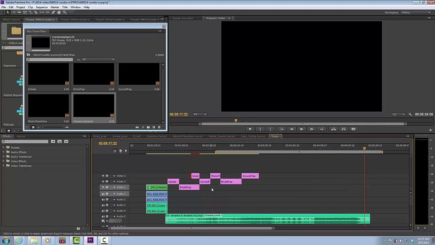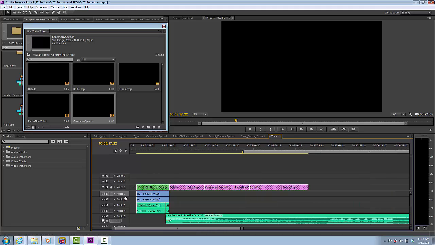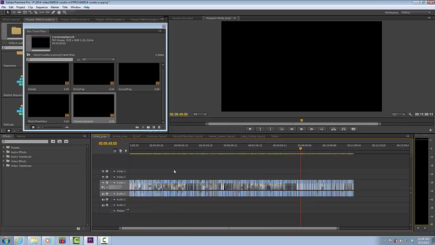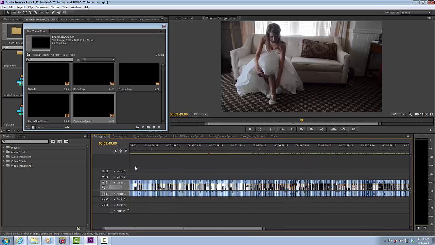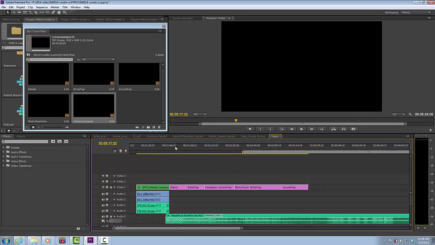And then once you have all this stuff laid out, you can actually bring these down to the same line and use them as a baseline for where you're going to start putting footage. I end up locking these tracks a lot of times. And then what I can do is, I wouldn't lock these four. What I can start doing is I can start bringing in bride prep footage. So here it is. So grab a section, control copy, and then come in here during bride prep, control paste.